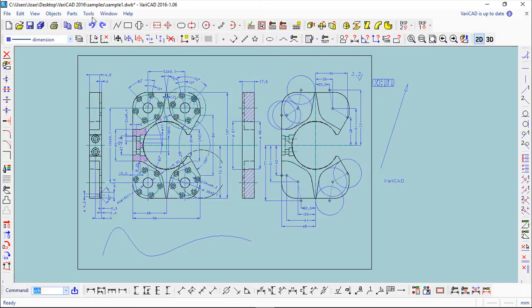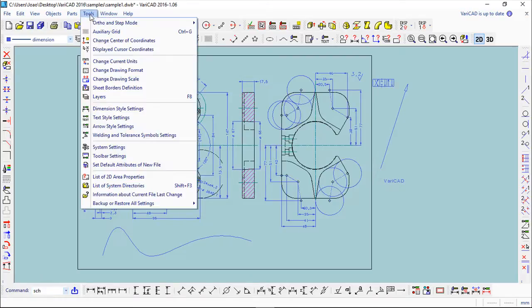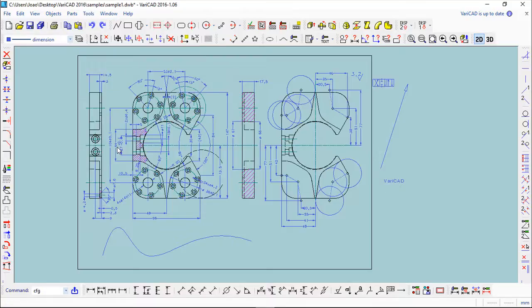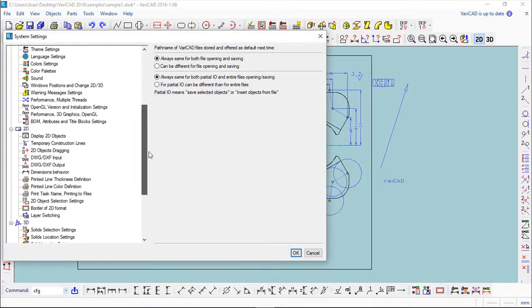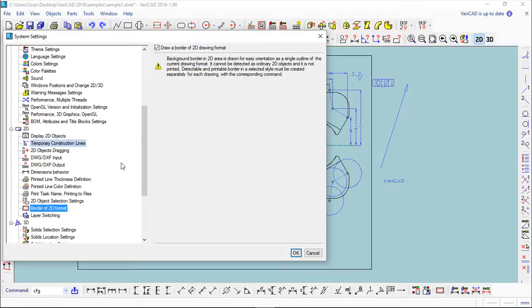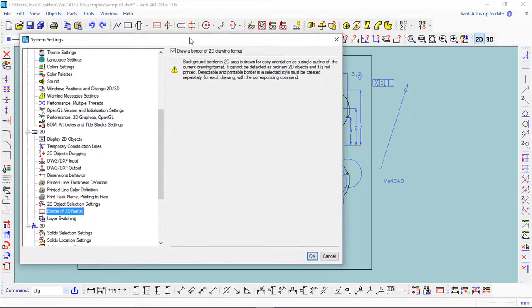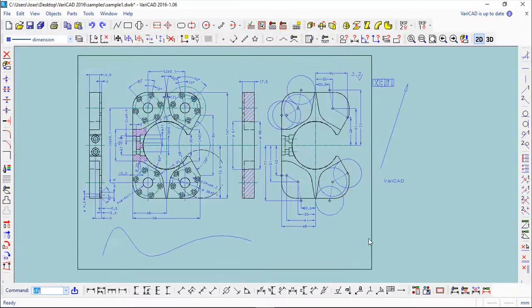I have one more topic regarding this, which is inside the system settings, and I need to come to the 2D border of 2D format, and this border is one of the special entries of this dialog box, where I can have on or off the border in my 2D drawing format. In this particular case, I have lines here, so if I turn it off, I will see no difference.